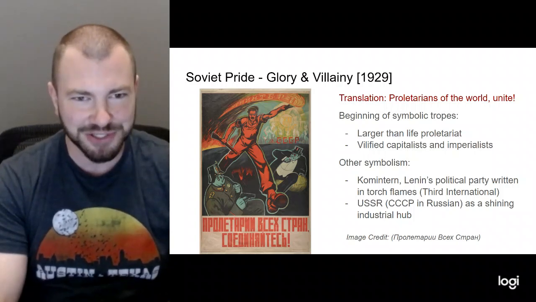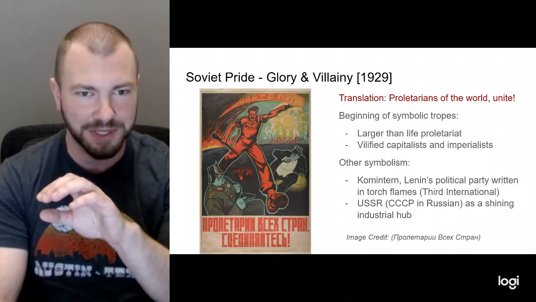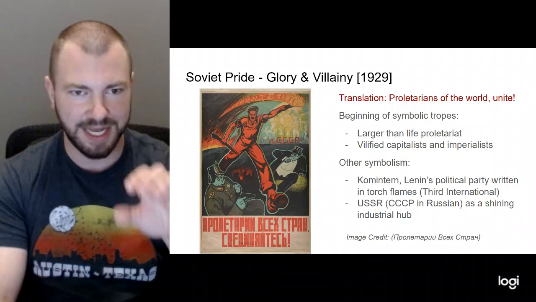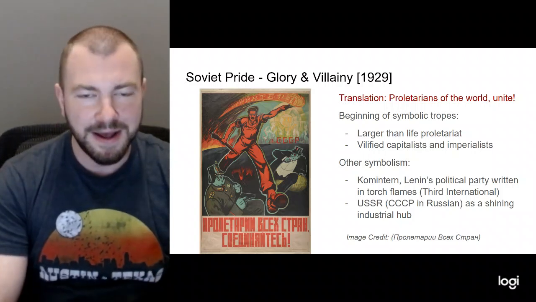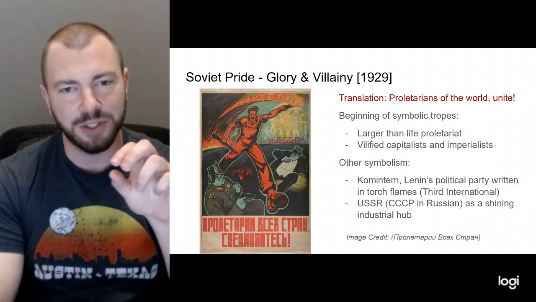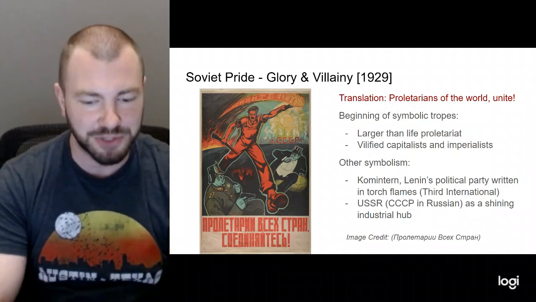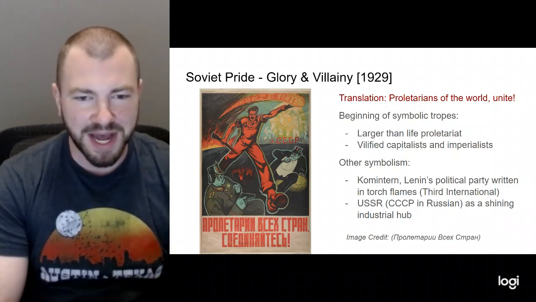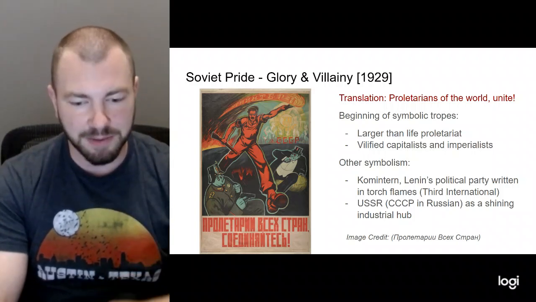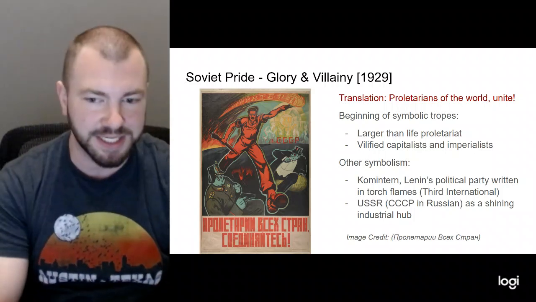And perhaps the most obvious self-congratulatory touch in the poster is the fact that in the background behind the proletariat, you see a bustling, bright city marked USSR, or SSSR in Russian. And it also has the bright sort of sun above that. It does read 12 years of October, which is a nod to the 12 years that have passed since the Communist Revolution. So the artist behind this poster is sending a clear message to the viewer. Communism is on the rise and burning bright, so either join in success or fall by the wayside and into darkness.